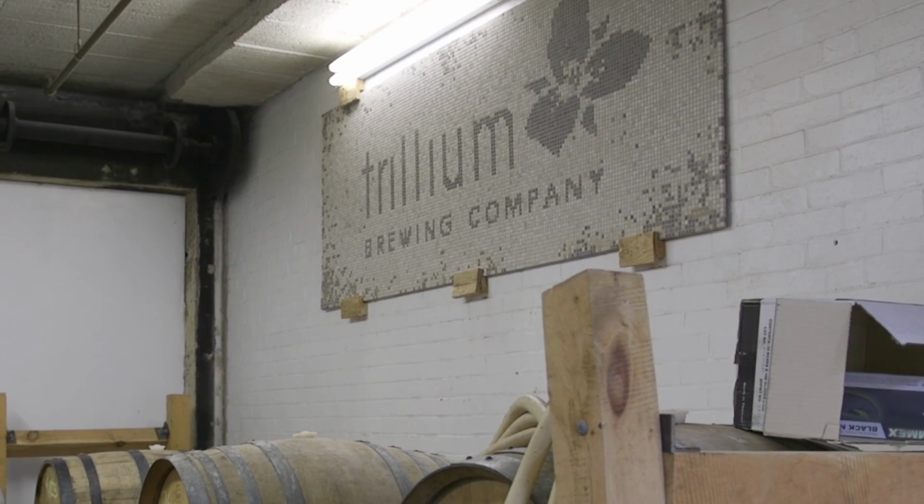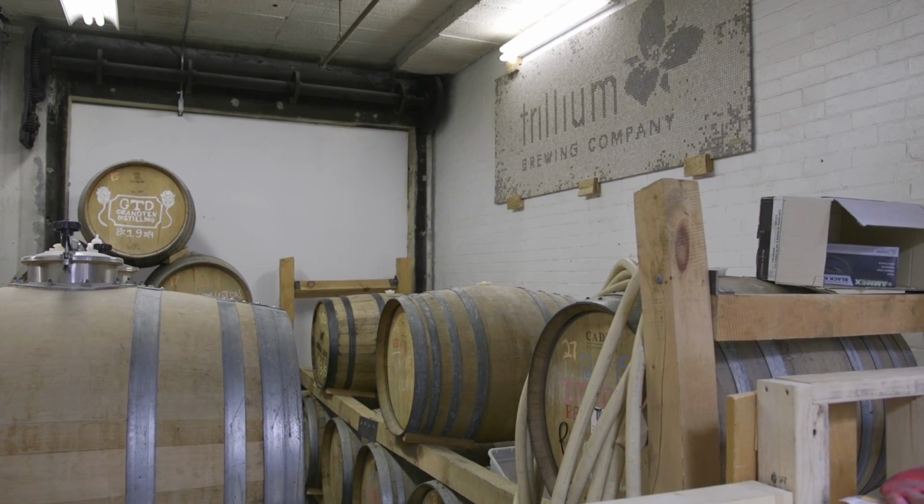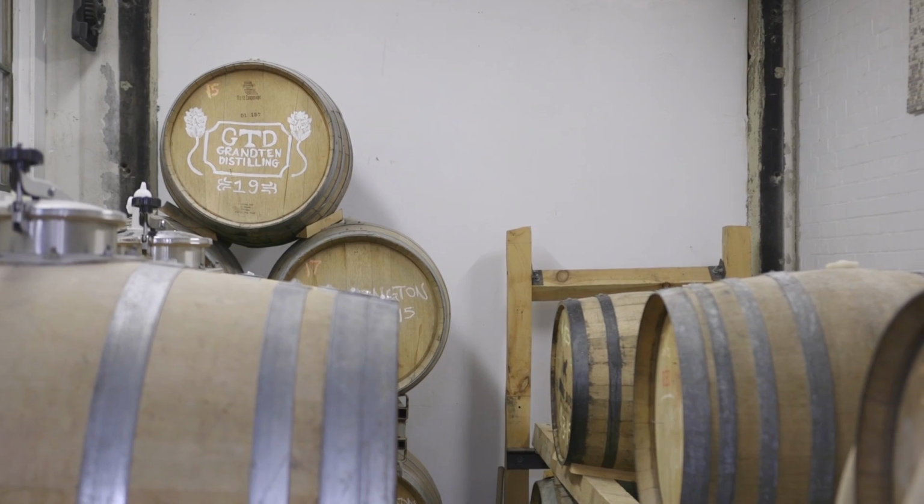And so when we got engaged, we thought it would be really cool to brew all the beer for our wedding. So we did that. And we created the brand of Trillium as part of that process, just for fun. So JC brewed 3 beers for our wedding, which we created labels for with one of our very good friends who was a groomsman and is now our graphic designer. And we hand bottled and hand labeled them all. And we had this really fun thing to share at our wedding.